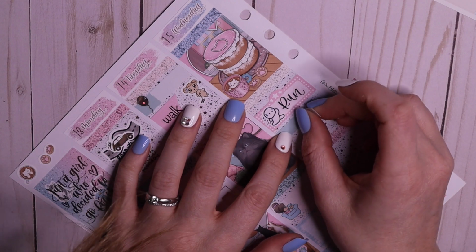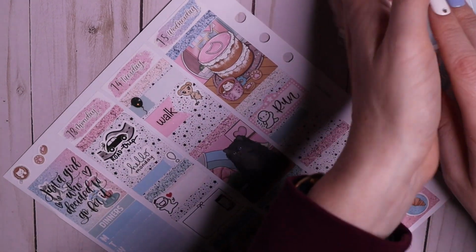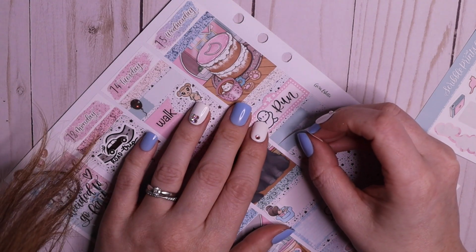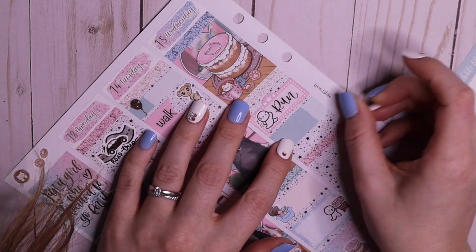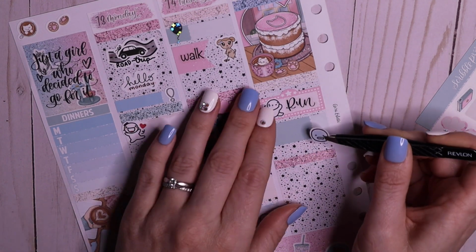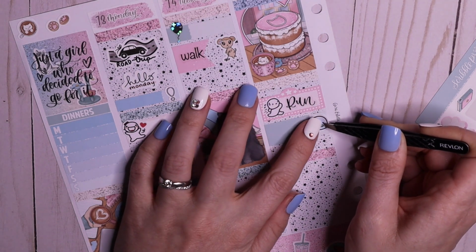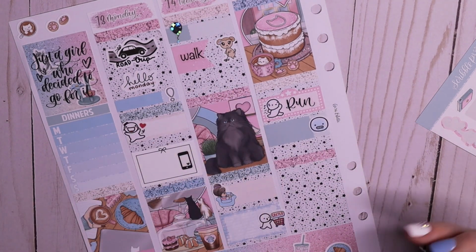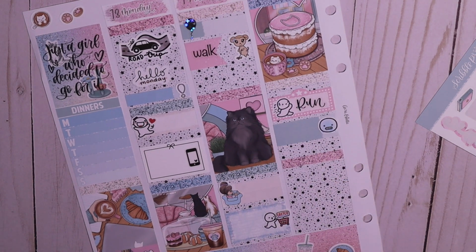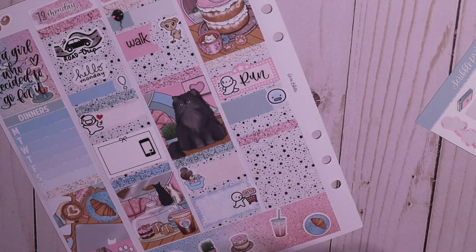Actually, I think I'm gonna use two of these little ones. So this little munchkin, this one and this freezing one are from Once More with Love. So run, script is SPC, and then I'm just gonna write in cold AF, or it almost snowed, I don't know. Me and my sister went to the grocery store this day.